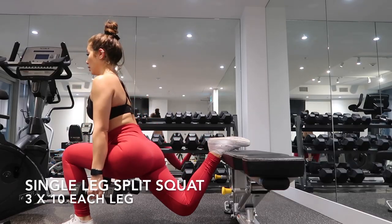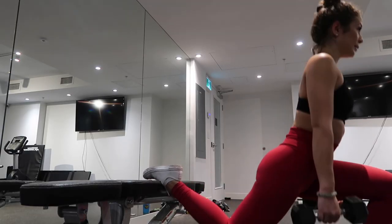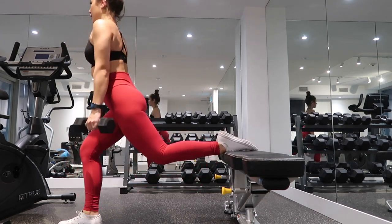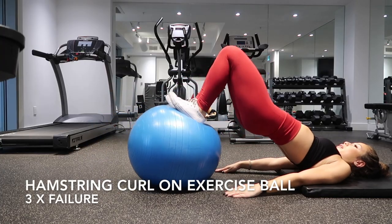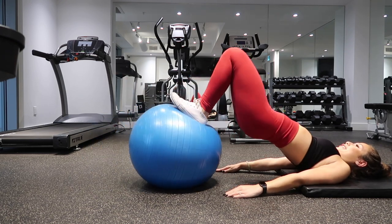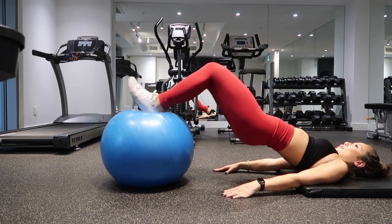Next up, we have the good old split squat — these actually kill me. I do a really light weight in both hands to keep my balance. I keep the foot flat on the elevated bench and make sure that the leg my weight is on is far enough forward that when I'm bending into the squat position, my knee isn't going past my toes. Get low with each squat and push through the burn. For the hamstring curl, I lay on a mat with my shoulders and neck on the mat, keeping my arms to the side to help support and keep me balanced. I dig only my heels into the exercise ball and with your core fully engaged, bring your legs towards you. Keep your chin tucked in.